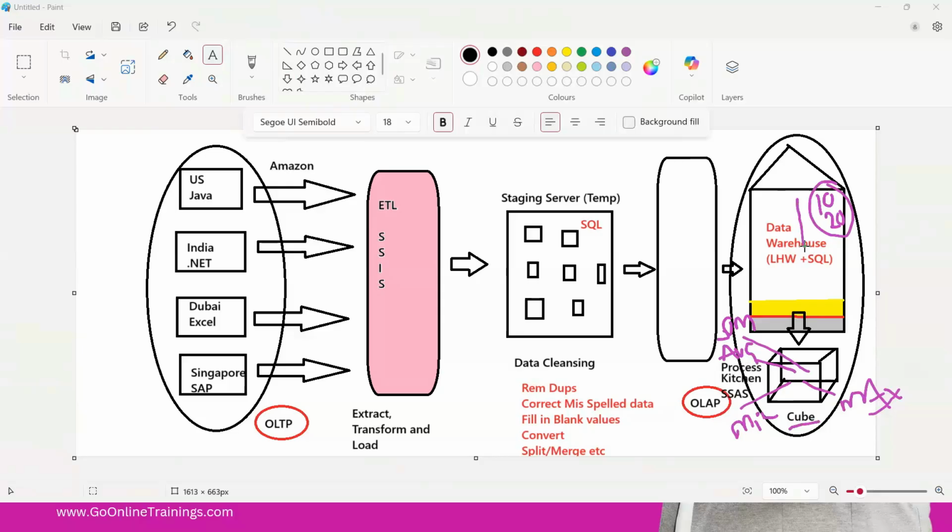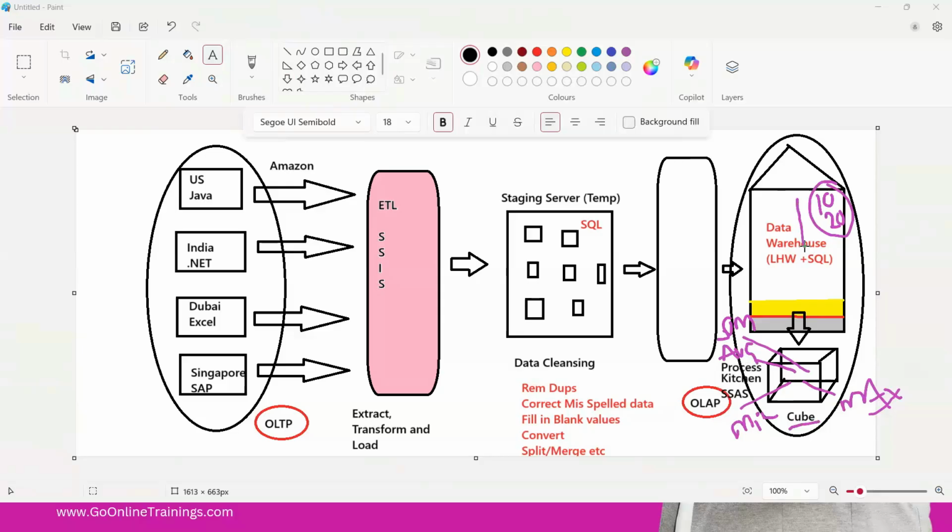For example, I ask, what is the total sales in India? One sum. What were the sales in India last year? One more sum. What were the sales in India last year only for the latest Apple iPhone model? One more sum. I want to know South India sales. I want to know North India total sales. I want to know the last 5 years South India versus North India sales. I want to know Apple iPhone sales model-wise only in Hyderabad, only in Bangalore, only in, let us say, Sweden, only in Europe, only in Singapore, only in Asia. Now you ask this many sums, you go mad, right?